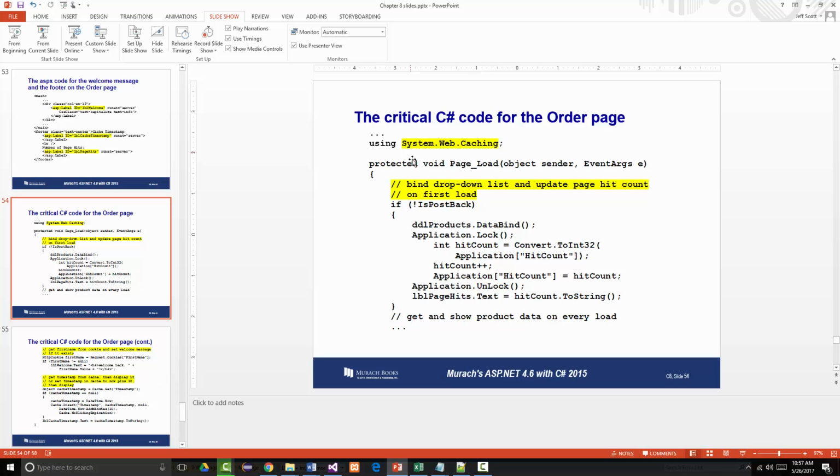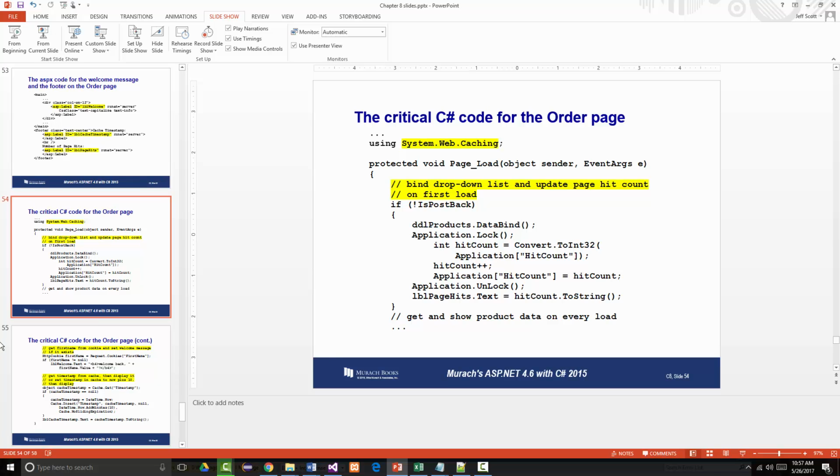You'll notice first it uses system.web.caching because caching is being done. Here they're also doing some binding, which again, this is more database related, so if it doesn't totally make sense right now, don't let it bother you. And it's using some locking to make sure that if one user is using something here, other users can't overwrite what they've been trying to do.